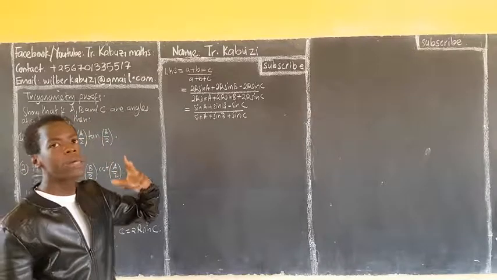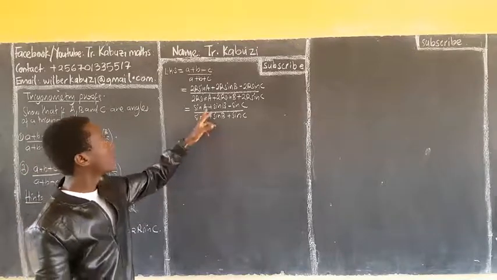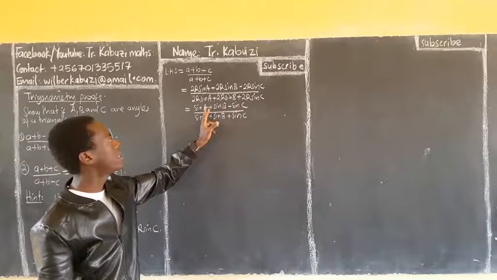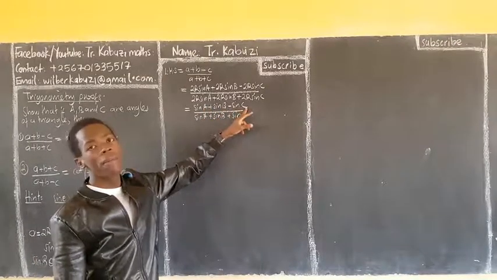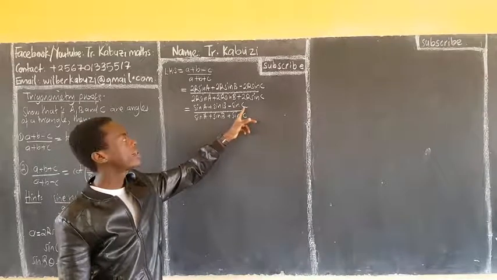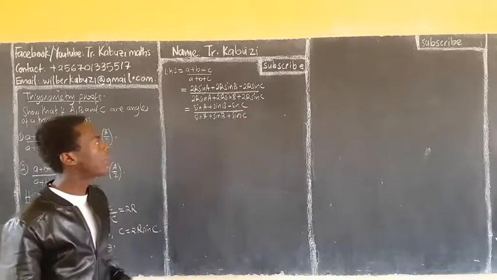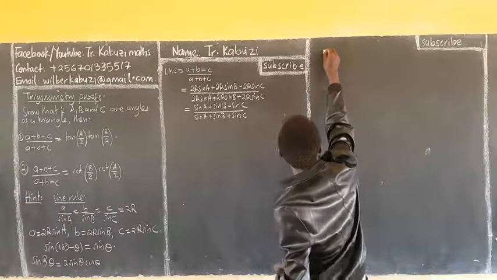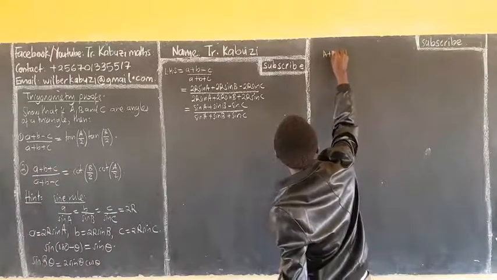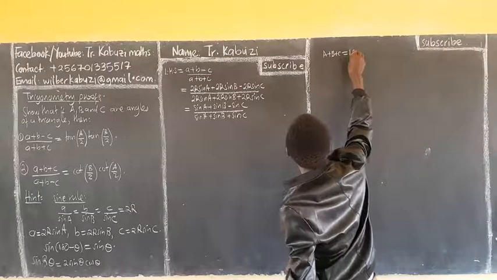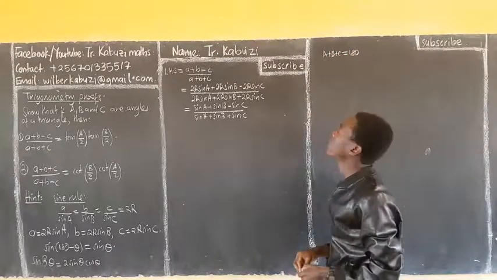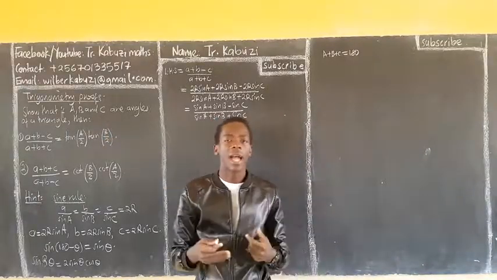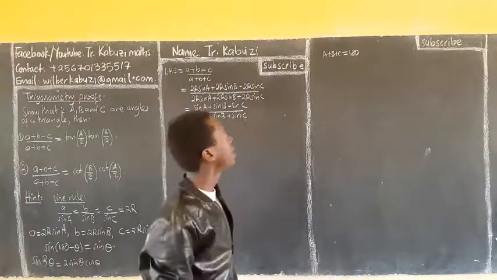But now, because we are going to use the factor formula, you see that we are going to add sine A plus sine B. So you are not going to be adding it like that. So now your task is to remove the C. How do you remove that C? You use the idea that A plus B plus C all add up to 180. Why? Because they are angles of a triangle, and angles of a triangle add up to 180 degrees.